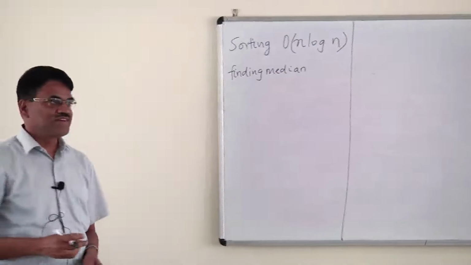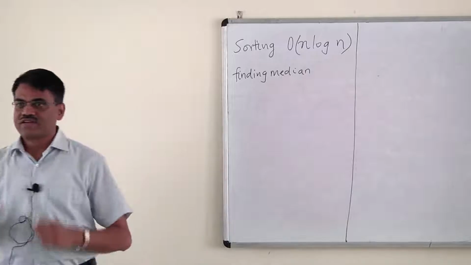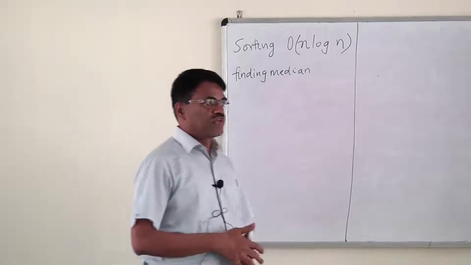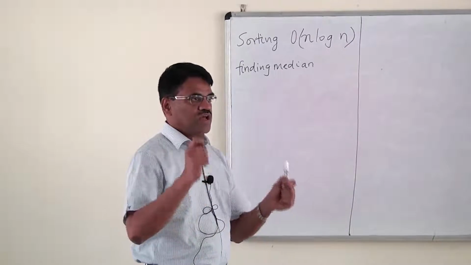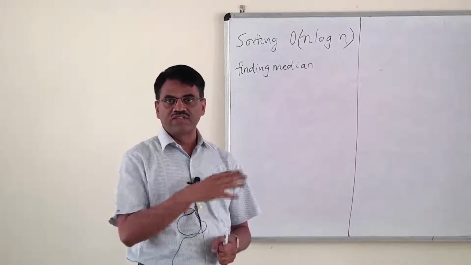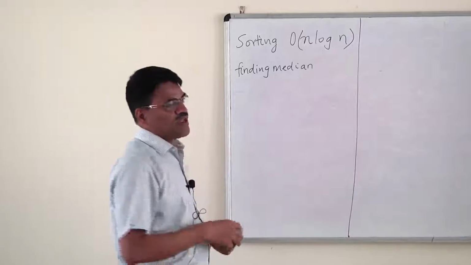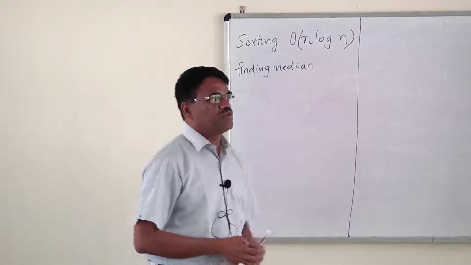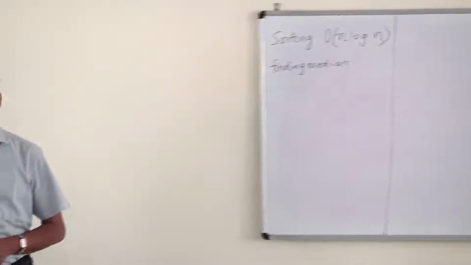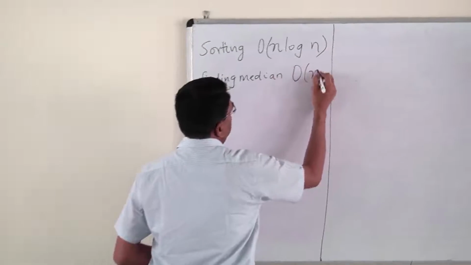Anybody remembers how much time it takes? This is an application of divide and conquer, one of the classical algorithms. You are given a sequence of n numbers. You want to find what is the element which is in the middle of the list after you sort it. And the big open problem at that time in the 1970s was, can you actually do without sorting? One way to do it is to sort it and take the middle element, that's n log n time, and the powerful application of divide and conquer actually gives you an order n algorithm.